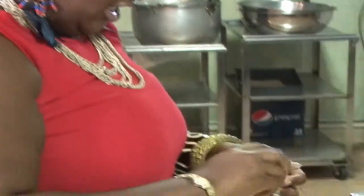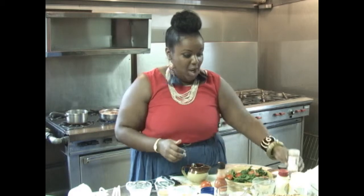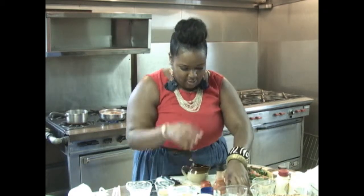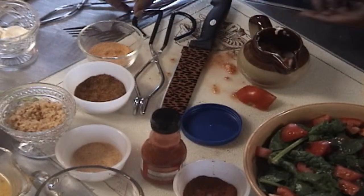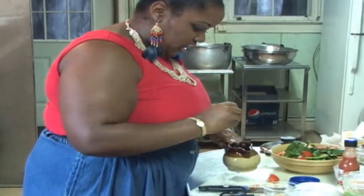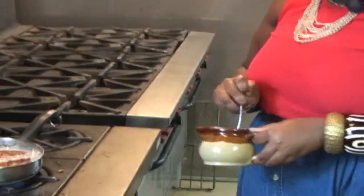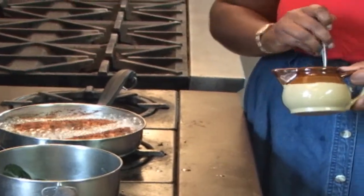Going to add a teeny bit of cayenne pepper. Now, don't add too much because cayenne has a huge kick, and you don't want to be sweating while you're eating. And then we have a little bit of Cajun seasoning here. Put it right in there. Now we're going to use our new fork and stir it around. As we're stirring, we can go over here and check our salmon. Just about finished.